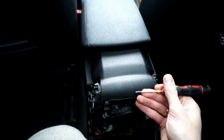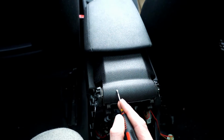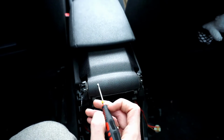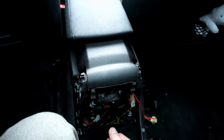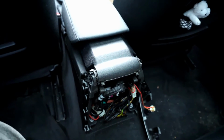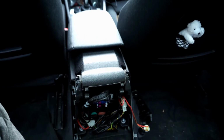We're going to punch it out and remove just so much that the cradle will be free to remove, but don't take it out completely. Don't take this piece out completely, because you will have a mess putting it back together later on. So let's try to punch it out. I will try from the passenger's side and let's see what will happen.